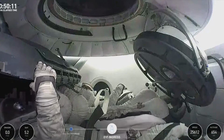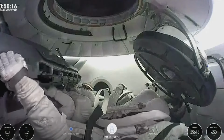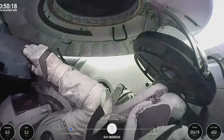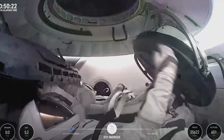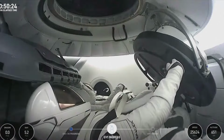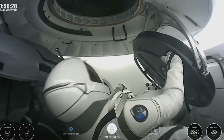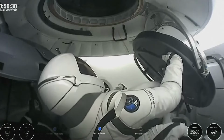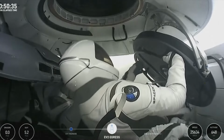Now, this test matrix that Jared just performed and the one that Sarah's about to perform, they have both committed to memory in order to execute these. We saw it being done pretty efficiently. I can't believe how quickly that time went by. Mike, we were talking about how your spacewalks were hours, and these guys only have 10 to 15 minutes, and it goes just like that. Yeah, it can go pretty quick.